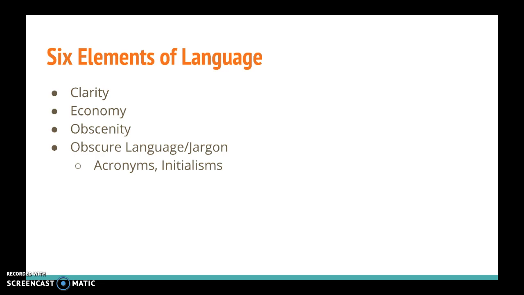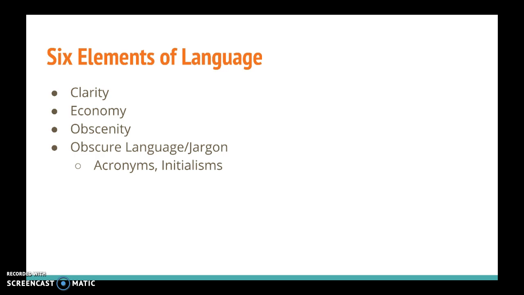So an example of an acronym is SCUBA. For example, if you're going scuba diving, the letters SCUBA stand for Self-Contained Underwater Breathing Apparatus. That's an acronym because it creates a word. Whereas an initialism doesn't create a word. So for example, if you say the NFL or the National Football League, right? That's an initialism because you are pronouncing each letter. Or I could say the Federal Bureau of Investigations or the FBI, right?